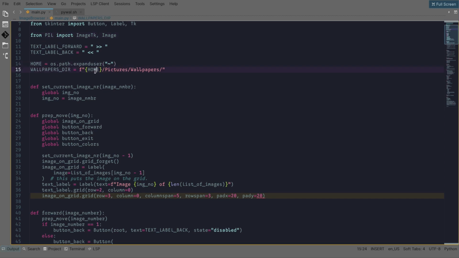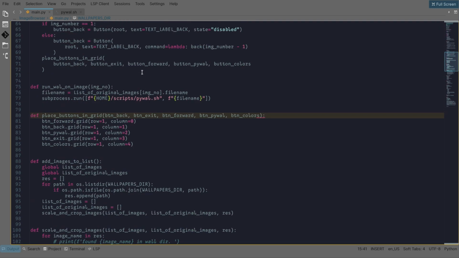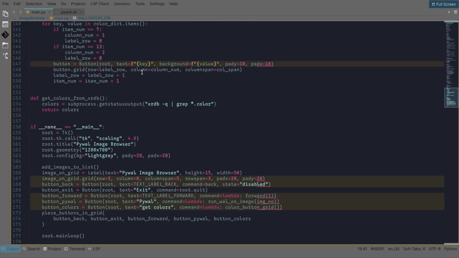So I use it here. So you can use the home variable and it automatically detects what it is. So the wallpapers directory is here. If you have a different location, just specify it here, I would say. So let's move all the way down. It's maybe easier to explain it because it starts here, of course. So if name is main, it will scan the whole file and it will say, the name is main, and it will start here. It's the entry point.